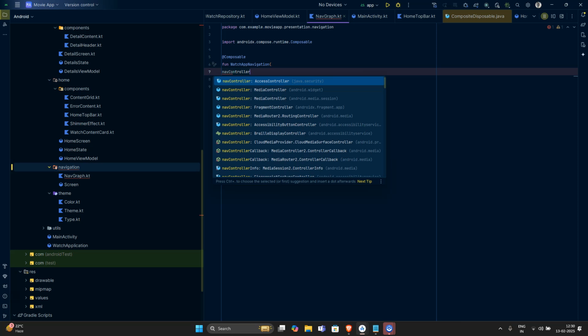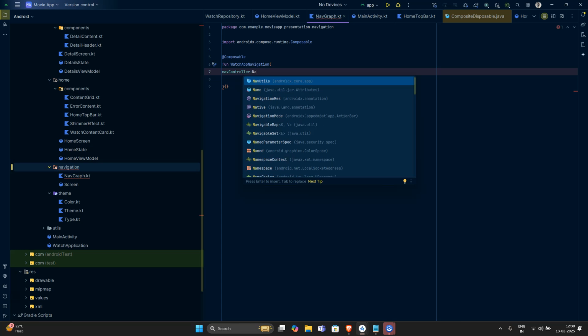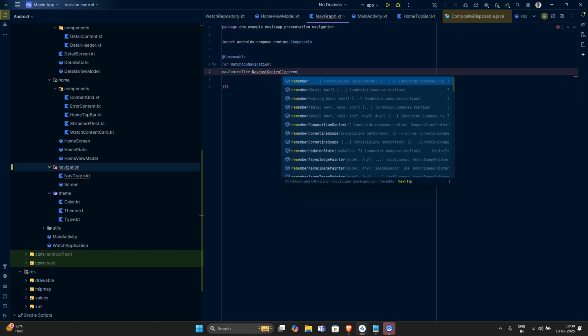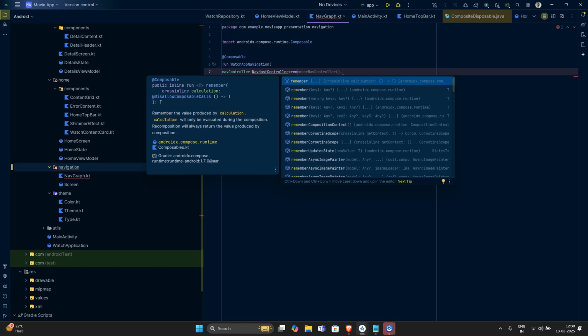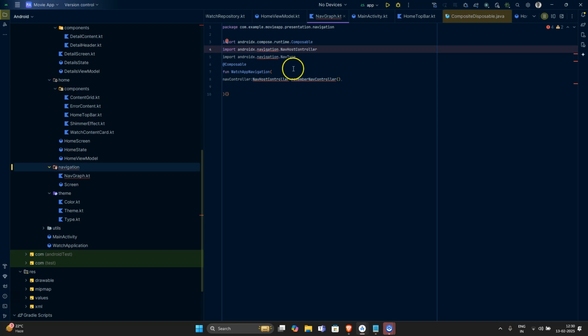Nav controller will be of type NavHostController is equal to rememberNavController. Yeah, that's what we want. Let's import the things which we already need.